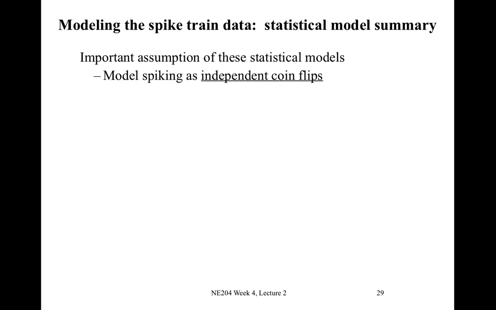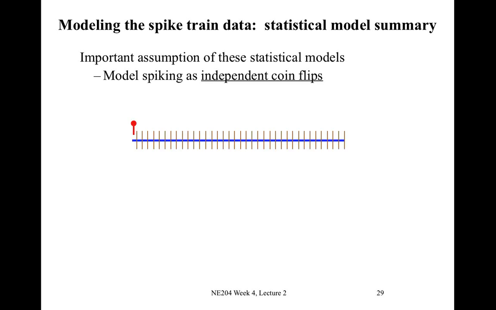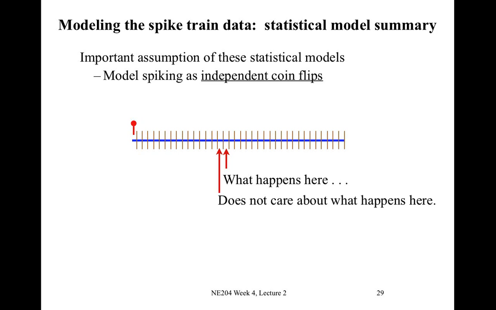And one thing to remember is some assumptions that went into this statistical model. And the most important assumption we make in this statistical model is that these coin flips are independent. So again, we divide up our time axis into lots of tiny subintervals, and we can ask a question: what happens in a particular subinterval? Well, we don't know whether or not a spike is going to occur there. We have to flip our coin and find out. And the important thing is that whatever happens in that subinterval is a coin flip, and it doesn't care at all about what happens in the previous subinterval. Each coin flip is independent. So the subinterval of interest here, it doesn't care at all what happened in the previous subinterval.